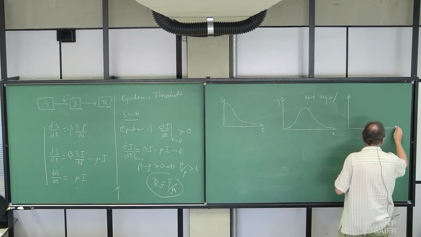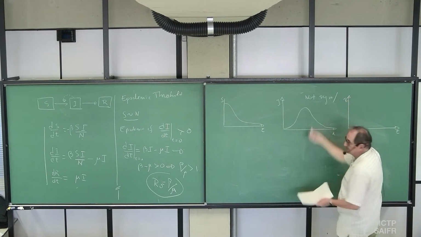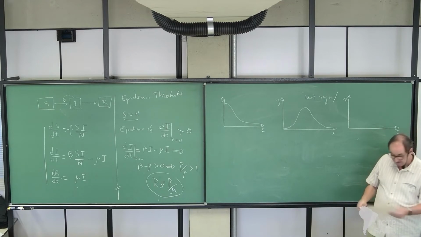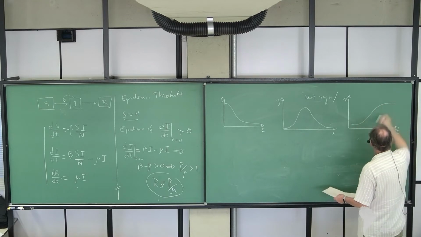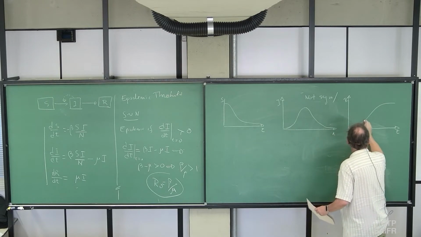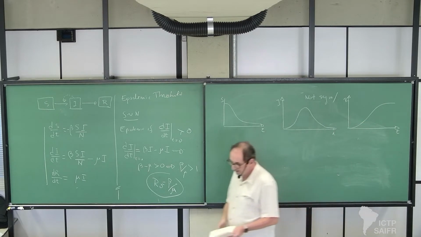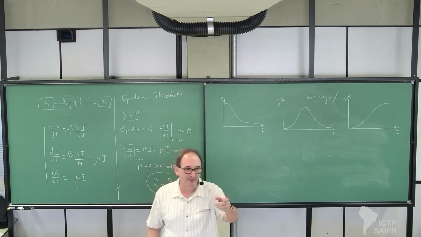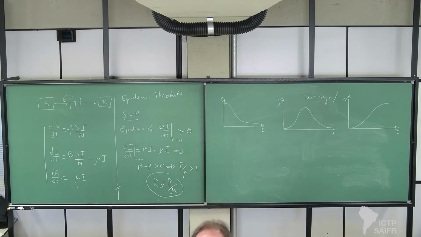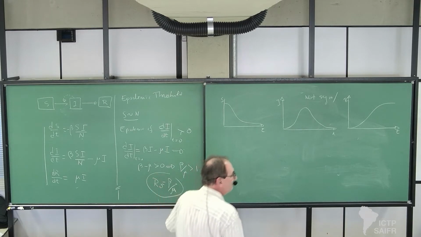So how do I know this? Through numerical integration of the equations. So it will be something like this, starting from 0. Well, there's no other way of including natural immunity. It's saying that at time 0, R, the recovered, is not 0. But usually we start with recovered equal to 0 because we don't have anybody that had been infected at the beginning. But one way would be to say, okay, then R is already something.